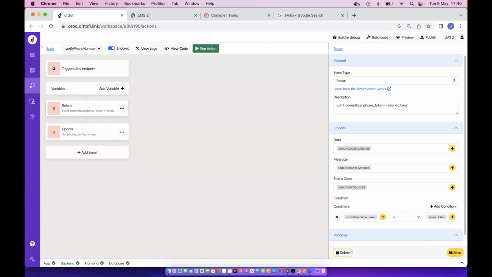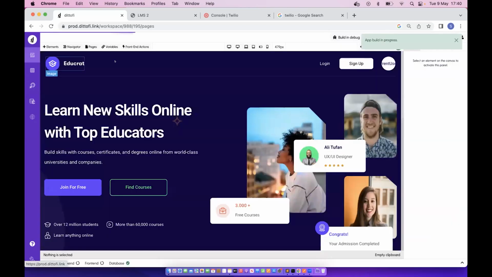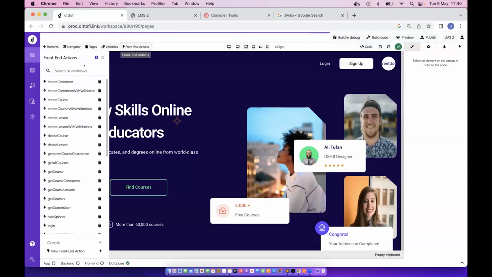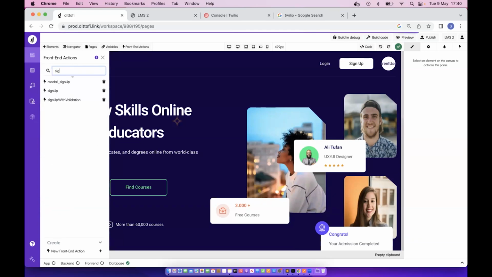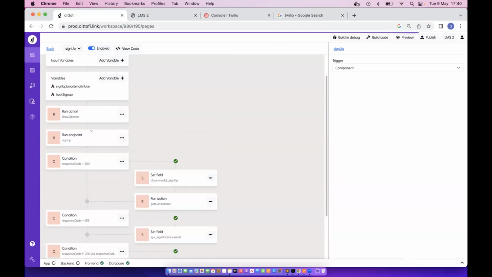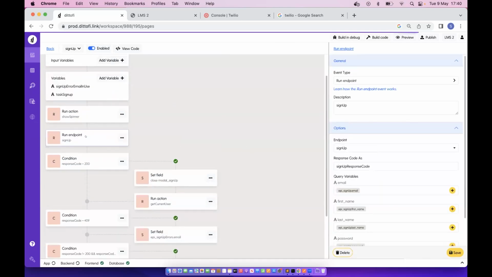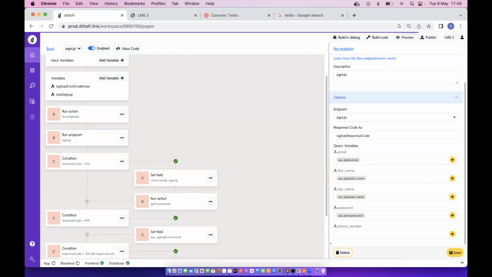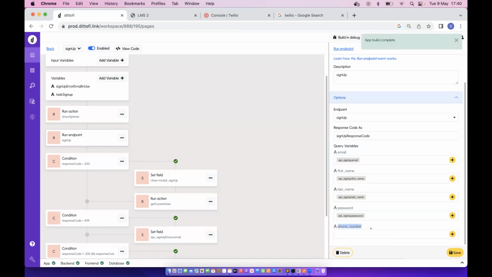So then the last thing, I guess, will be to actually update my front end. If I come across now to my front end, I'm probably going to get some error here saying that I'm missing a particular field. Let's go and fix that. If I come to my sign up one here, in this sign up action we made, there's a particular event on the front end to run this back end sign up action. Previously this just had the first name, last name, password, email, and so on. So now I need to add the phone number as well down here. So let's go ahead and do that.